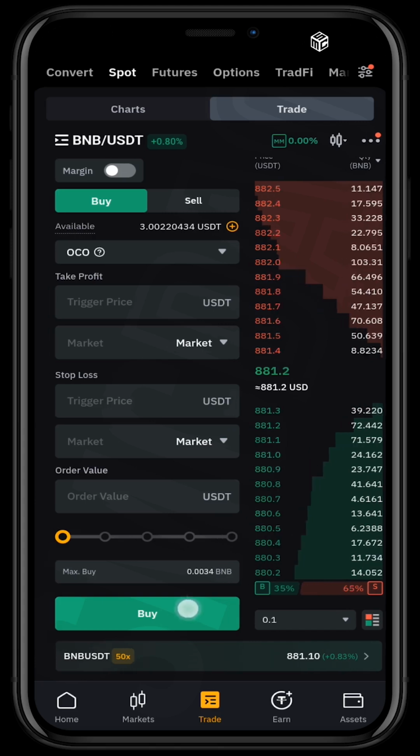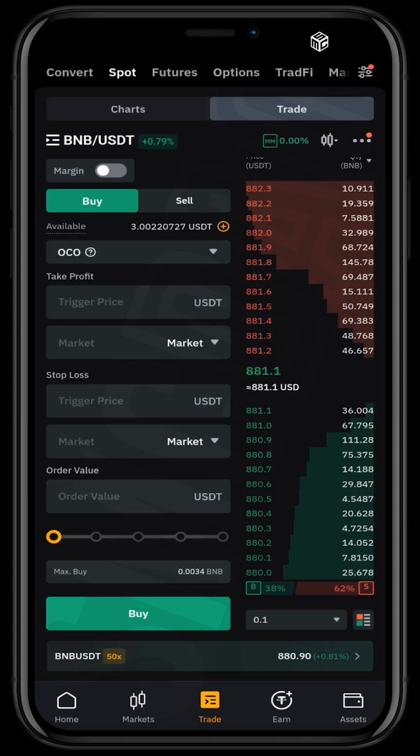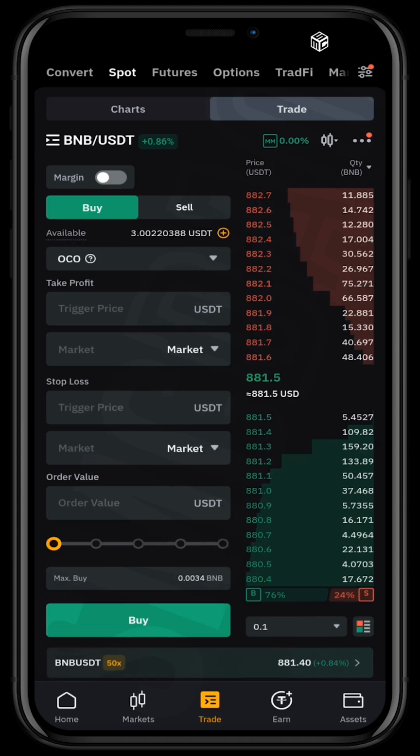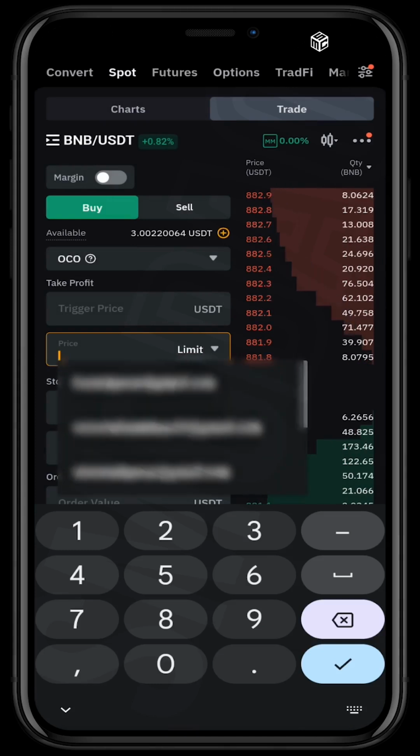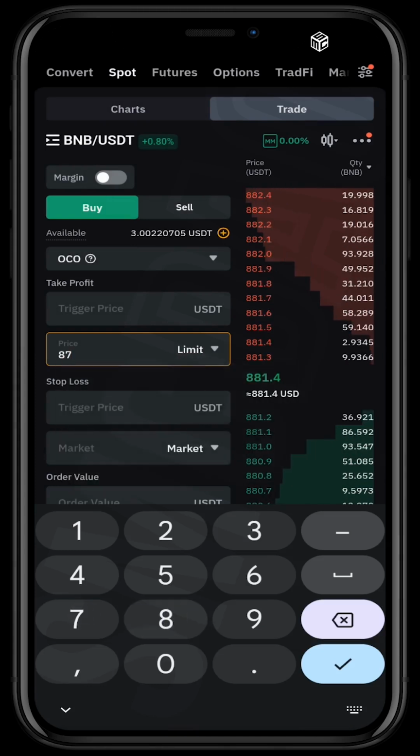So meaning that the moment you press buy, your order does not go live immediately, right? The order is just lying somewhere in Bybit, waiting for which of the scenarios turns out first. So whichever one turns out first based on your trigger price settings, it goes live and then it cancels the other order. Alright, so let's say we want to buy BNB when BNB falls to $870. So what we can do is set a take profit, which is a buy order below our current price. So select the arrow and select limit. So input the amount at which we want to buy BNB when it falls.